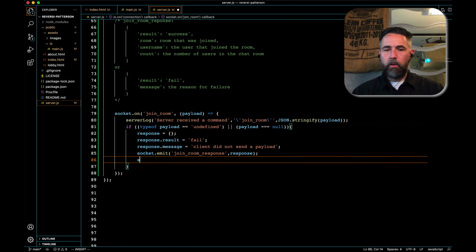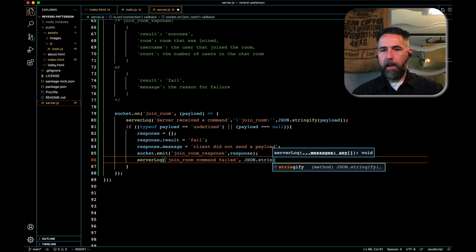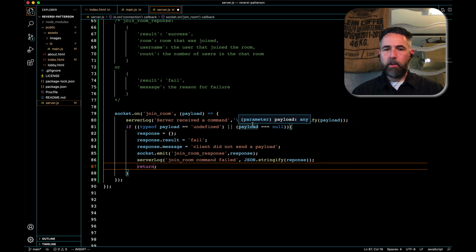And then we will log that information as well, and we'll say join room command failed, and we'll pass it JSON.stringify the response as well. So we'll log that to our log message. And then we'll stop execution. If it was an error, we're just not going to continue any further.